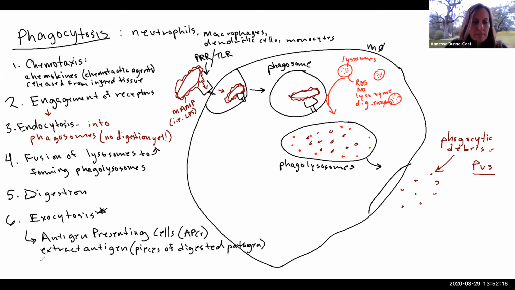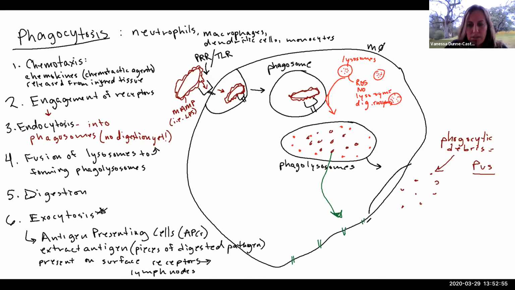And present them on surface receptors and travel to our lymph nodes to present it to our B and T cells. So this is kind of that process there. These guys will actually take a bunch of these antigens and stick them on their surface receptors. These receptors are called major histocompatibility complex, which we'll talk about in a lot more detail in the next chapter.